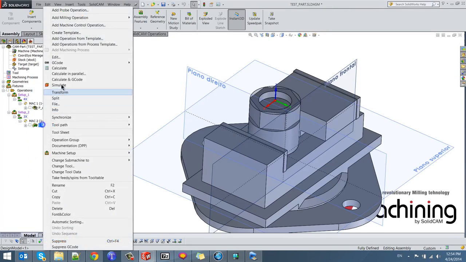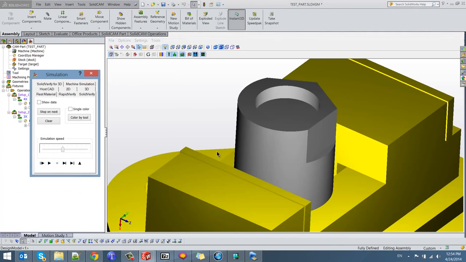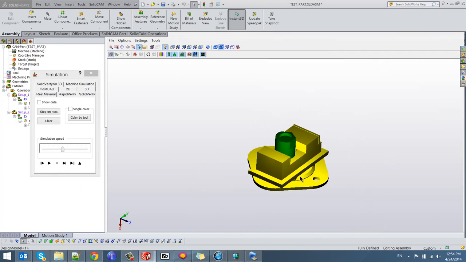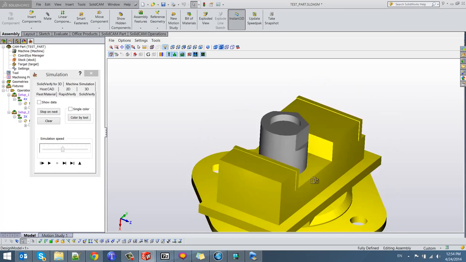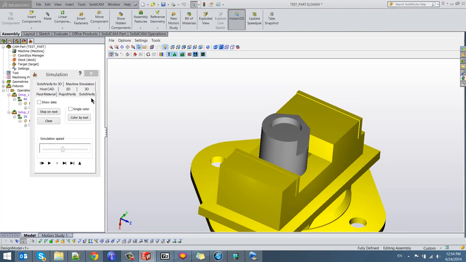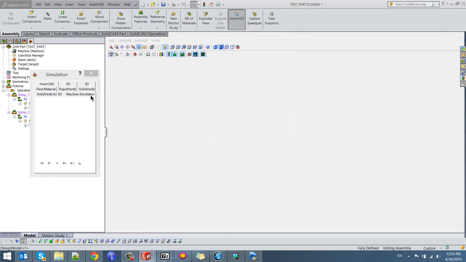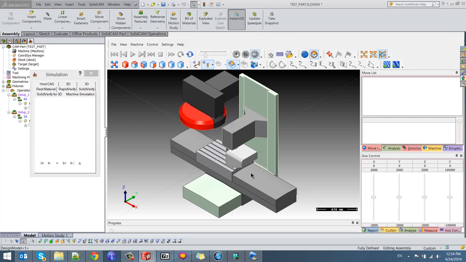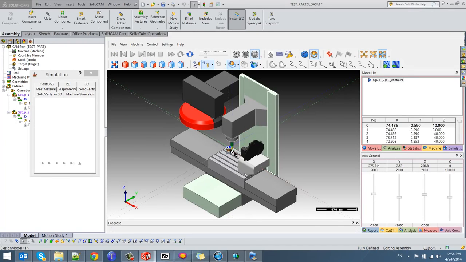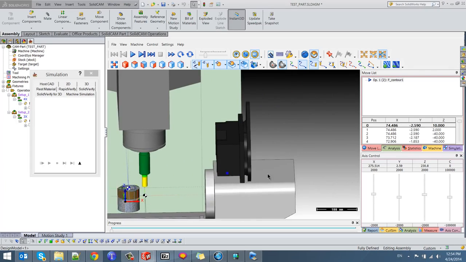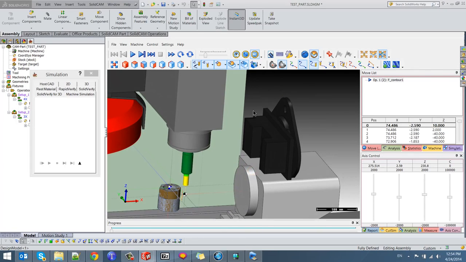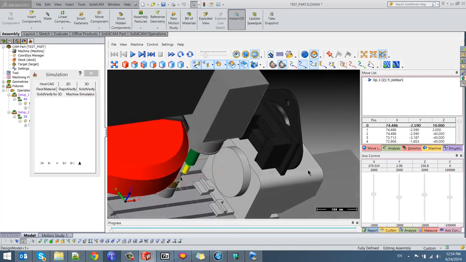Then I will try to run the simple solid verify. Yeah, so it's a simple bug. So I know that this 100% works. If you can see it in solid verify, it should be the same in the machine simulation. You don't have to define anything specific. Oh, here it is. Yeah, this is a bug. It's mounted on the wrong submachine, so this is wrong.